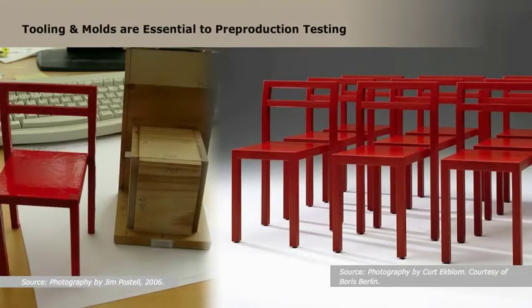The tooling and molds that produce cast or molded elements are essential to pre-production testing of mass-produced furniture. It was necessary to make a rough-scaled model of a two-piece mold in order to understand how to produce Non-Rubber, a chair designed by Boris Berlin of Complot Design. The mold would eventually be made out of aluminum, but the quick study model gave the designers and fabricators confidence in how to proceed. This knowledge was used to refine important details of the single-formed iron and polyurethane rubber (PUR) chair, so that it could be produced and easily released from an aluminum mold.